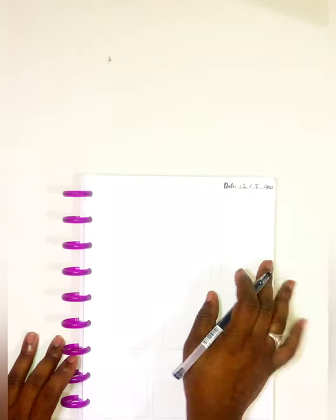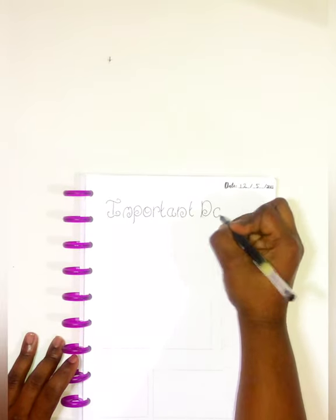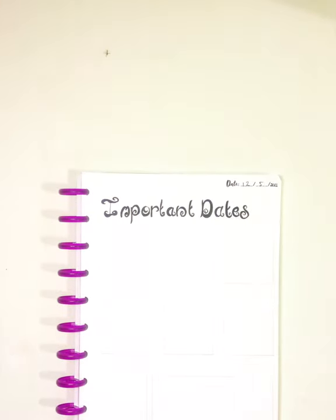In this particular notebook, I put in three different types of paper: you get lined paper, dot grid, and blank. In this section, I decided to use my dot grid paper. The dots are very light — just enough for you to see them, but not too harsh where they get in the way of your doodling and note-taking.